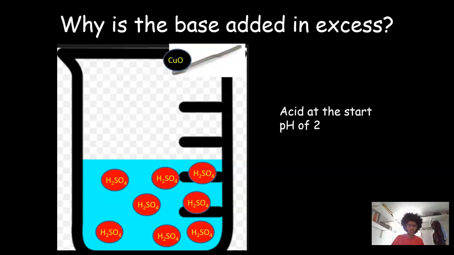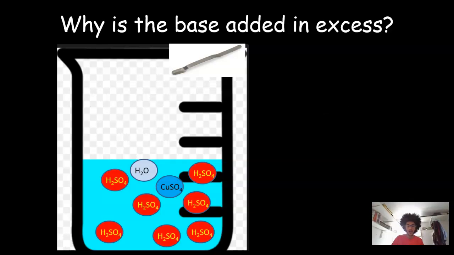Now as soon as you start adding your copper oxide, which is this black solid that you're lumping in, it will go into your solution of acid, and then it will start neutralizing the acid slowly. So the copper oxide reacts with the sulfuric acid, and it will make water, and it will make copper sulfate. The copper sulfate is the blue crystal, and that's dissolved in the water. That's what gives the solution a blue color. And you've also got water, which is made in the solution.